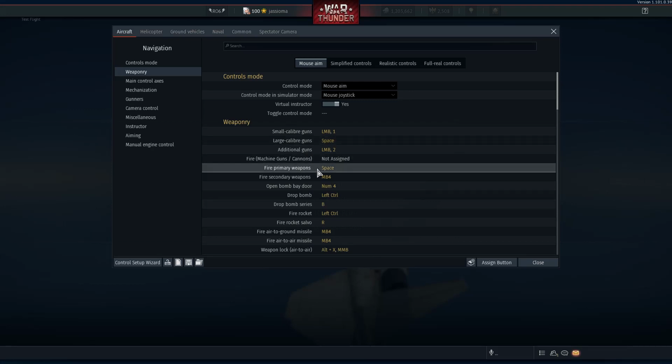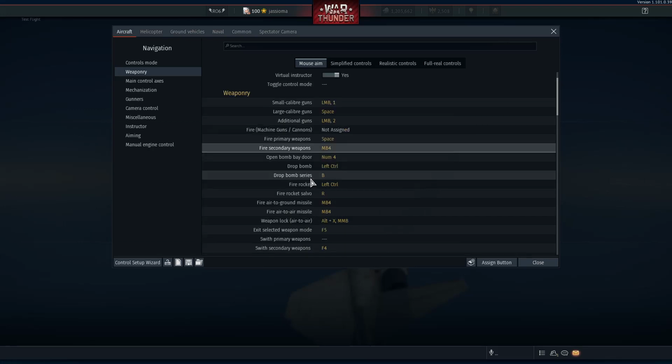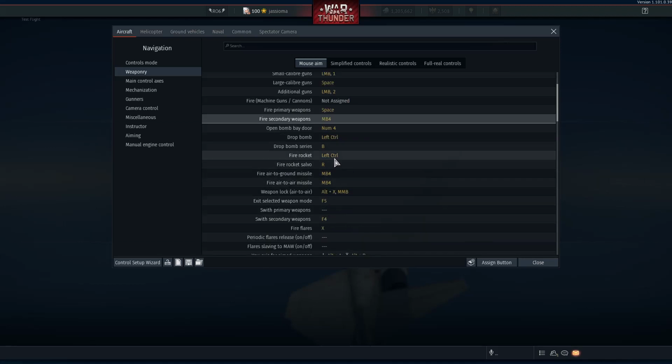Alright, so you have to select fire primary weapons and fire secondary weapons. This does not trigger the system though. Only once the system is triggered can you use the fire keys. And a good thing is that you can have these buttons on top of the old ones. For example, I have my fire air-to-air missile on the same button as the fire secondary weapon. So if I was on the MiG-21, as an example, I could select between secondary weapons and use the same button. I wouldn't have to use separate ones like I used for fire rocket and fire air-to-air missile.